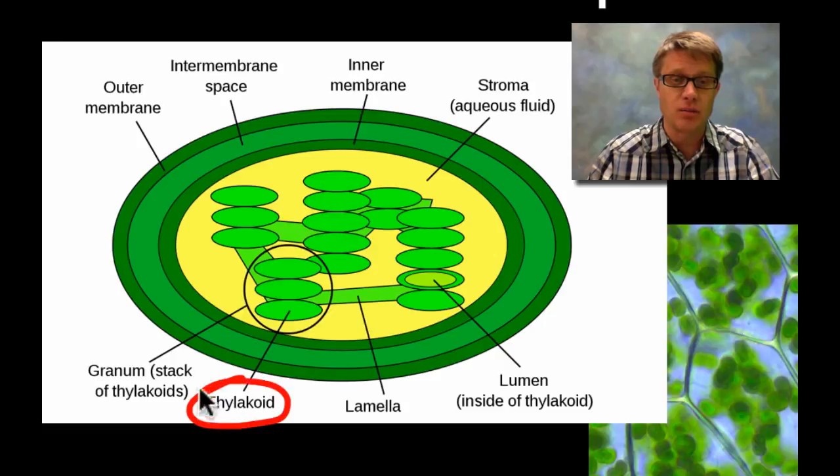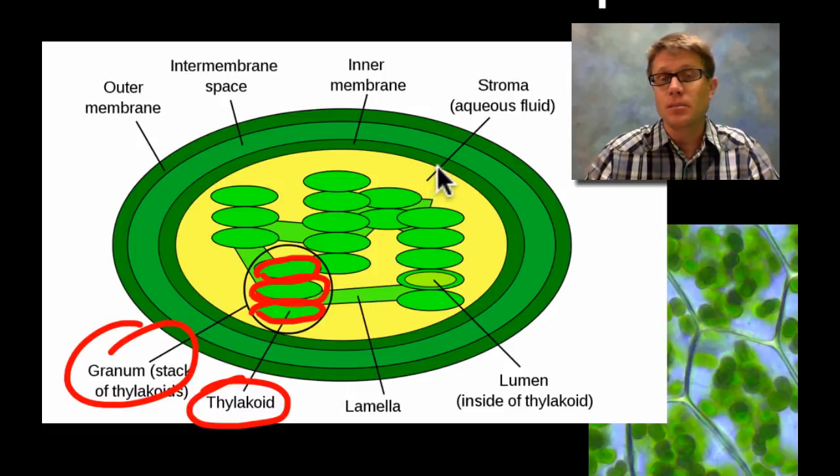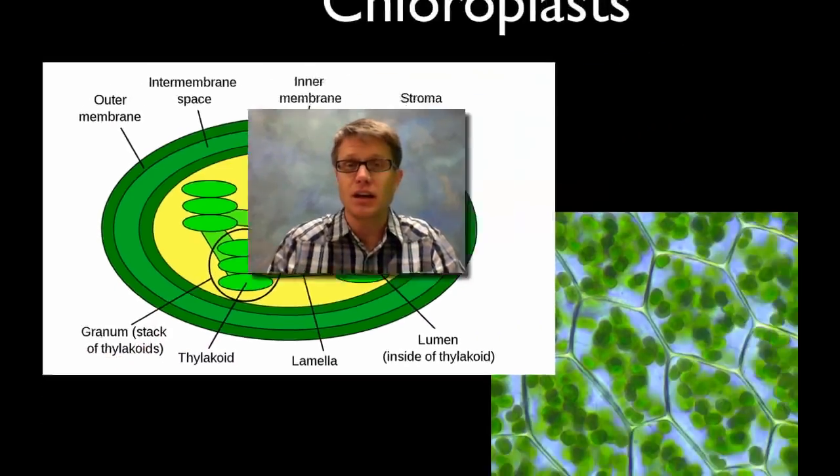First one is a thylakoid membrane. Thylakoid membrane is going to be organized like this. And basically, that's where the light reaction is going to take place. If you've got a stack of thylakoids like this, together we call that a grana. The other big thing to understand photosynthesis is that this is filled with a liquid, and that liquid is called the stroma. That's going to be the site of the Calvin cycle.